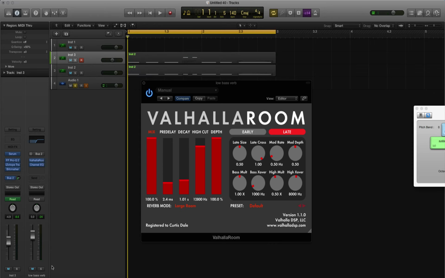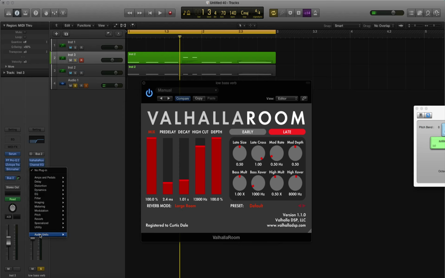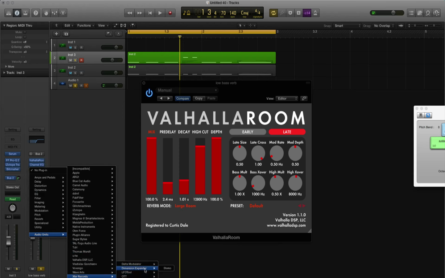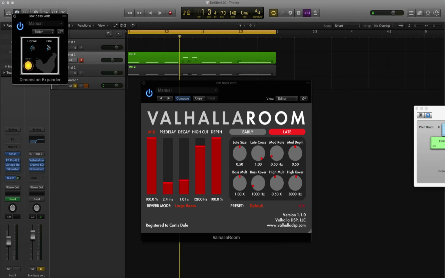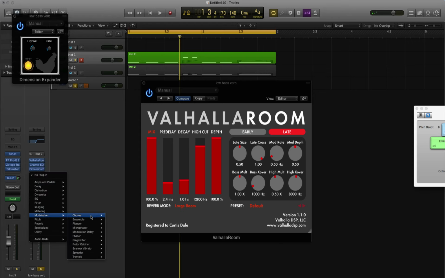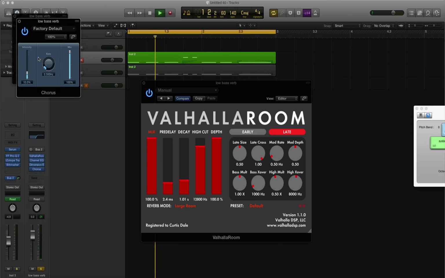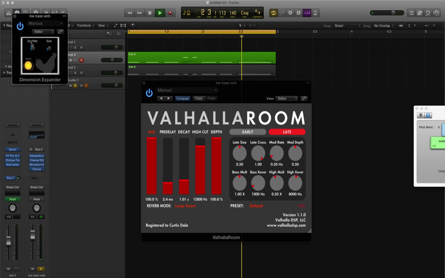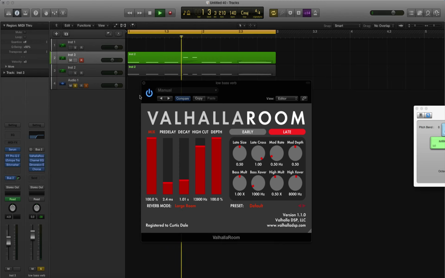Another quality that we want is nice wide reverb. So I'm going to use the X Verse Dimension Expander to help that a little bit. And you know what? Maybe a chorus too. Now let's see how that sounds with everything.